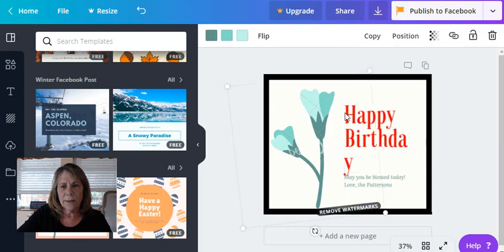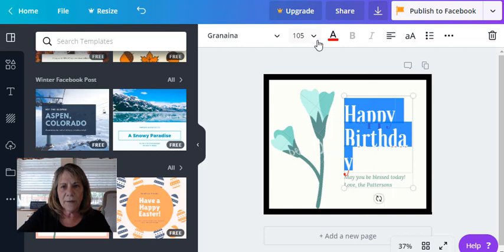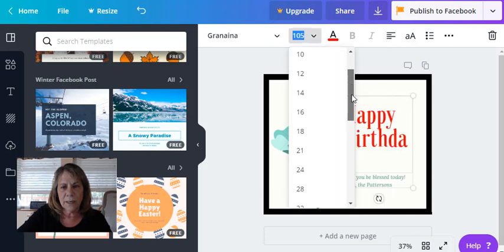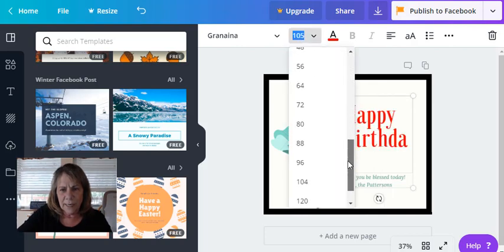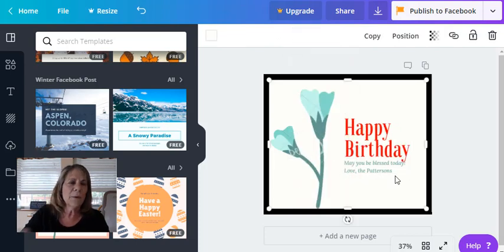There, okay, so since I'm not able to resize it very easily, let's just make the font smaller so it fits. Okay, that was at 105. Let's slide down here and go to 96, and now it fits. So you can resize it. I didn't want to take time to make the size of the box bigger, but you can see there that it does a lot of things.